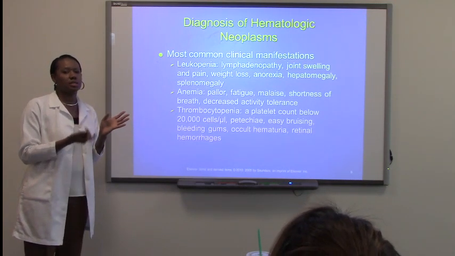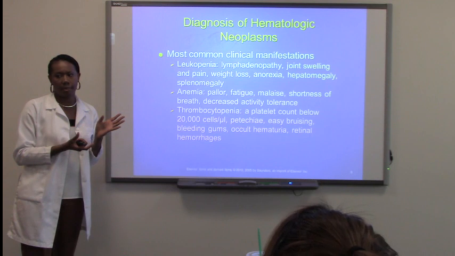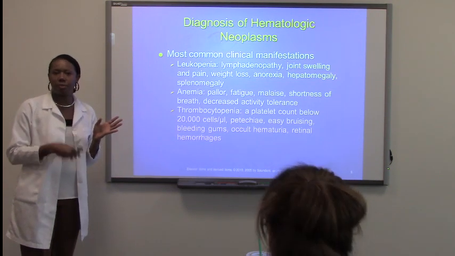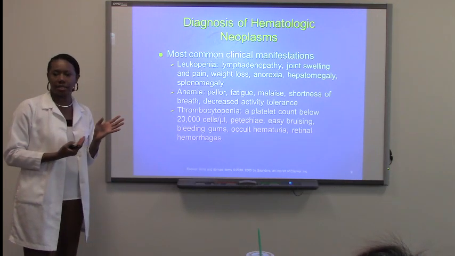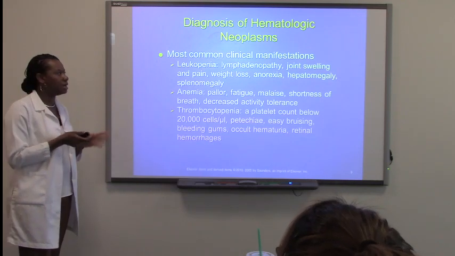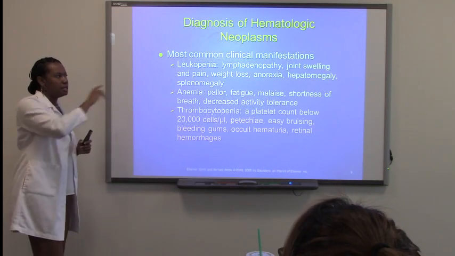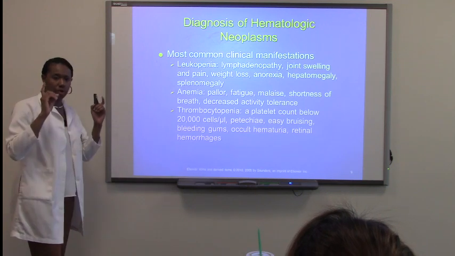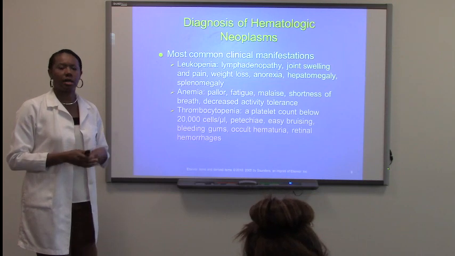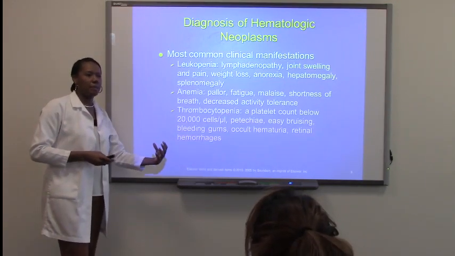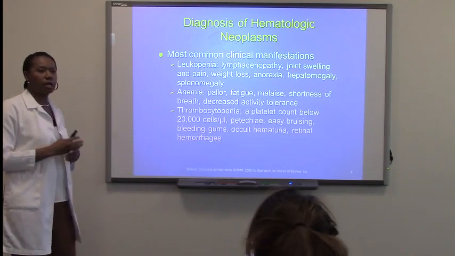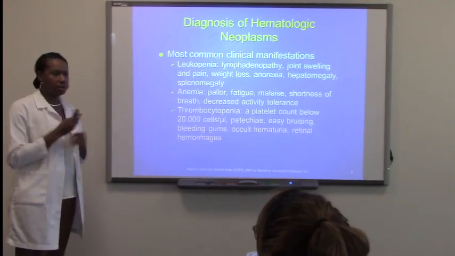But then also, what is the spleen doing too? The spleen is trying to catch up for what the body is not receiving. The body does not have an adequate amount of white blood cells, so the spleen is trying to boost the immune system as much as it can. Just keep in mind that this is what we call more of a compensatory mechanism. Because the body is lacking something, these other organs are now overworked, and therefore it'll put them in a state of a megaly. Is everybody with me with that?